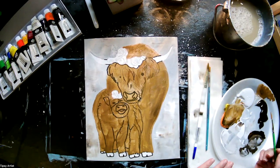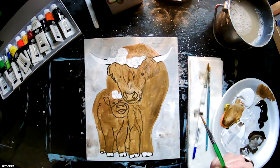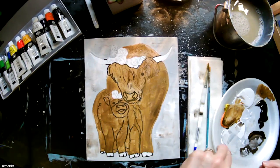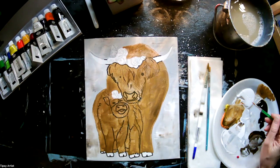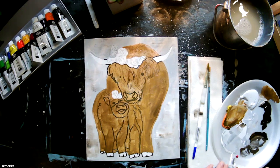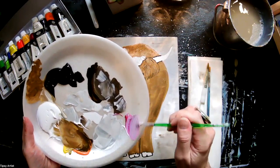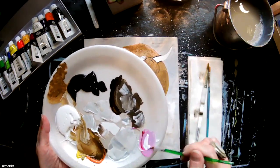So I'm going to start with a light gray, and then believe it or not, there's also a little bit of mauve in here too. So let's see here. I'm going to do a little touch of the primary magenta. Super tiny amount. Little touch of the white and a little tiny touch of the black, just barely touch into it. Oh, slippery. All right, so we have a little bit of mauve. So that was our primary magenta, teeny amount of black and pretty healthy amount of the white in there.